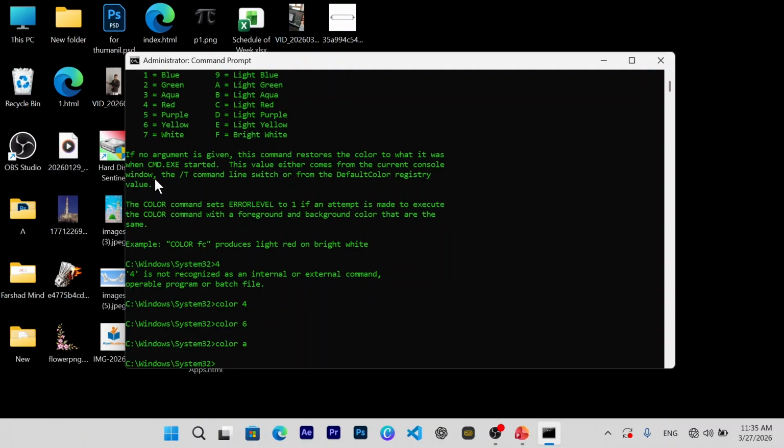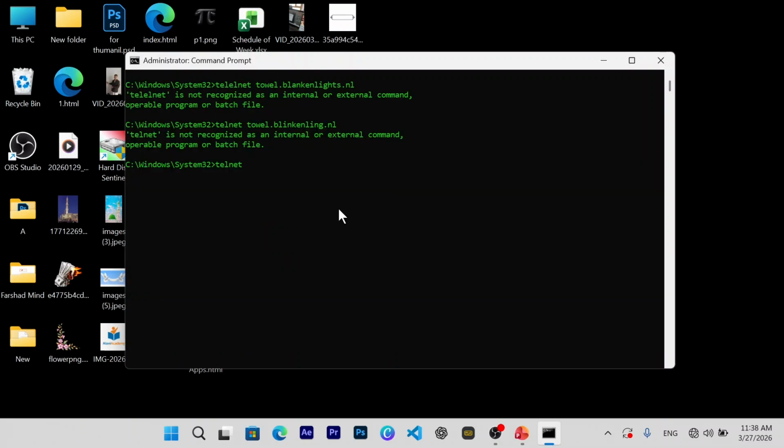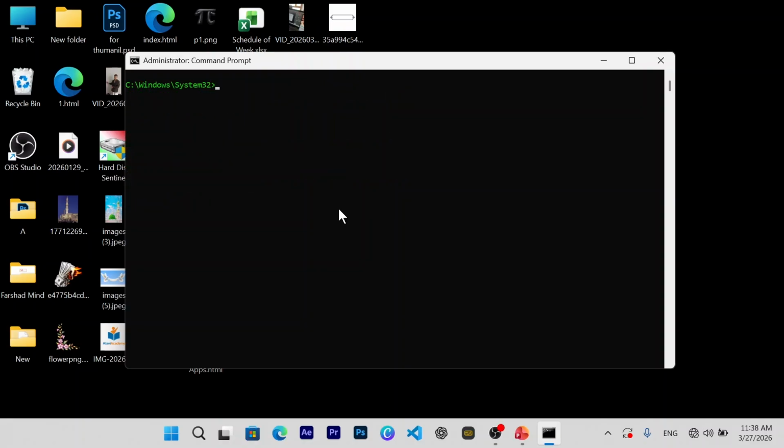This was very helpful for you, I think. This was the most important thing that you have to know, and you can teach your friends to show them how you use something. And don't forget, if you want to clean all of it, just type CLS to clean the screen. It will clean all of it. So now I can change the color to any color I want, and I can run it.